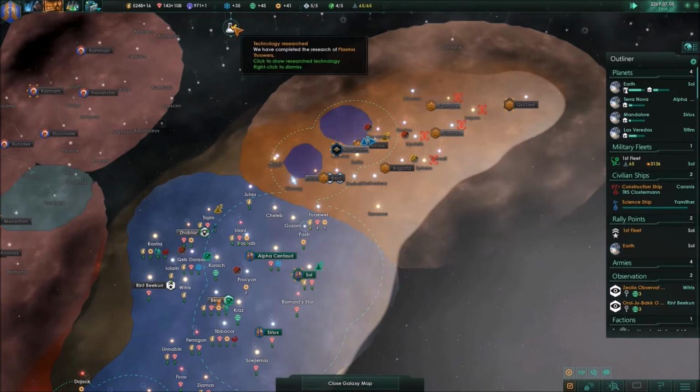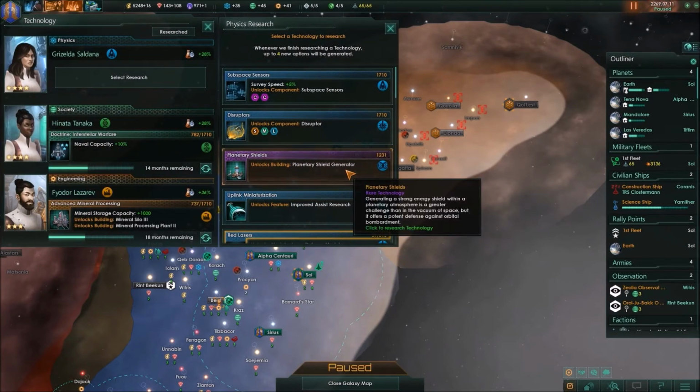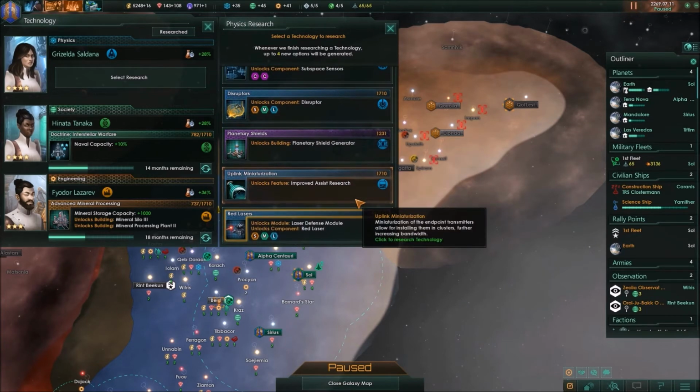Is our fleet strong enough? Do we think it's strong enough? No, not now that we got plasma throwers, I'll tell you that much. Although I do like disruptors better. Because the plasma throwers, they melt armor. But disruptors fire high-energy bolts that weaken and destroy the molecular bonds that hold the target's constituent atoms together. They are particularly effective against shields. Well, we don't really need to worry about that then.